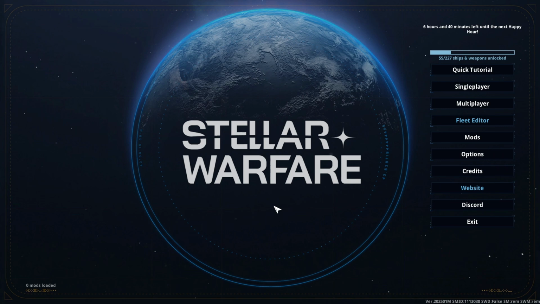Okay, that would be it for this video. I really hope I showed you this game well, so you can decide if you like this game or not, and whether you are going to start playing it. The name of the game, as you can see, is Stellar Warfare, and you can find it on Steam. It is very often on big sale on Steam, and it is not so expensive a game. And that would be it.